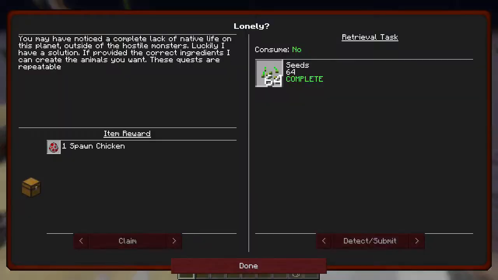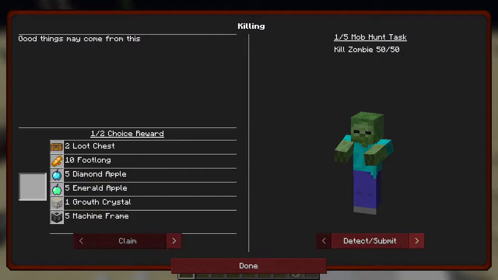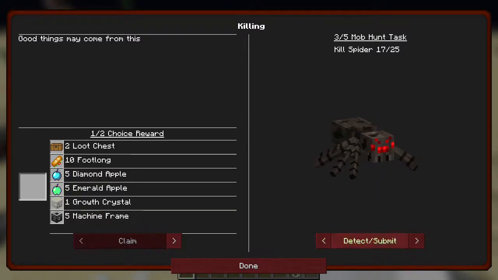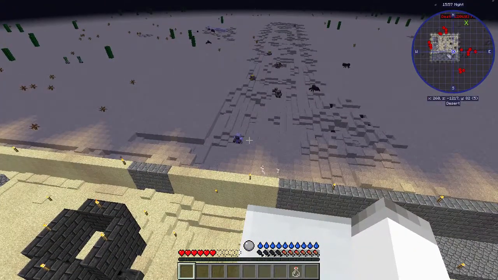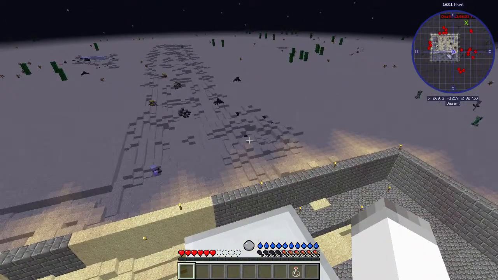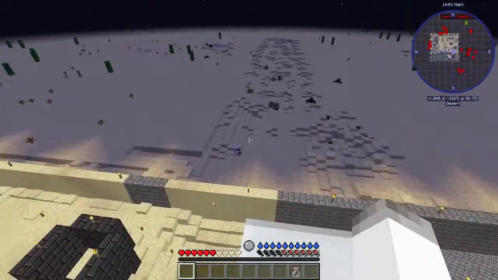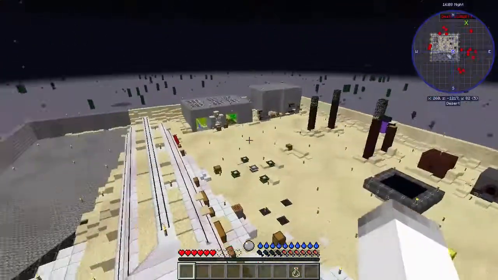How close are we with that quest? Basic survival. It's one of the last quests in the basic survival, so we need a lot of skeletons. That's pretty much it. So I think that's going to be it for this episode. I hope you guys enjoyed it. I know we didn't do too much, and we kept dying a lot. That is something we need to fix. But I don't really know how.